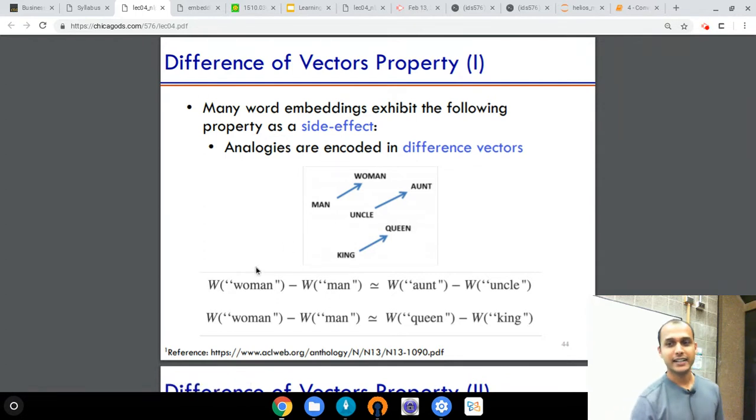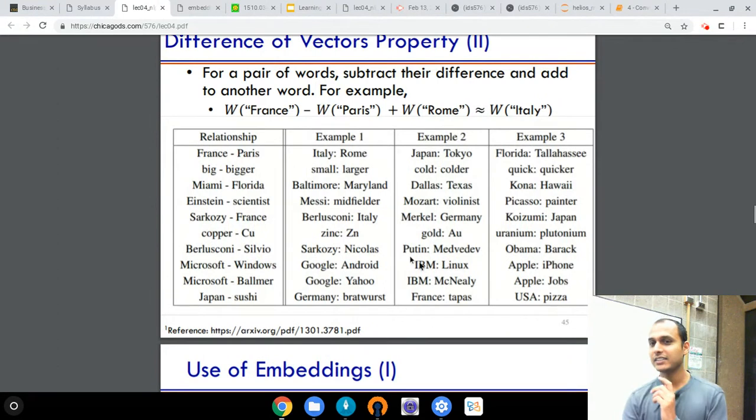But it turns out that for a certain type of embedding, they showed that the embedding of woman minus man, the difference between two vectors, is another vector, and it has the same direction as the embedding of aunt minus uncle. These are just some curious consequences of these embeddings. They may not be true for your embedding, but people have seen these types of consequences. Similarly, for example, France minus Paris plus Rome is equal to the country that Rome belongs to, Rome being the capital. So Italy.